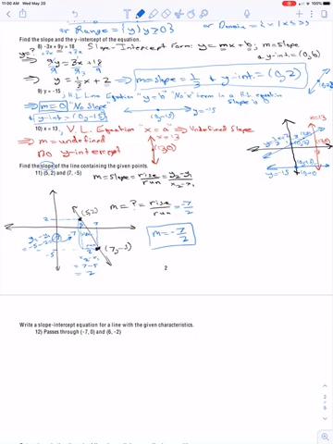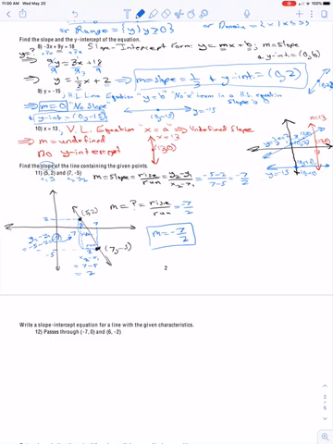You can always plug it in the formula from the get-go, but I like to see it. I'm not big on just plugging numbers in the formula. You can look at it easily and tell your slope. Once you've graphed your line and labeled some points, you just need 2. If at the beginning we labeled these point 1 and point 2, we could have plugged it right into that formula: negative 5 minus 2 over 7 minus 5, which is negative 7 over 2. There's our slope of that line.